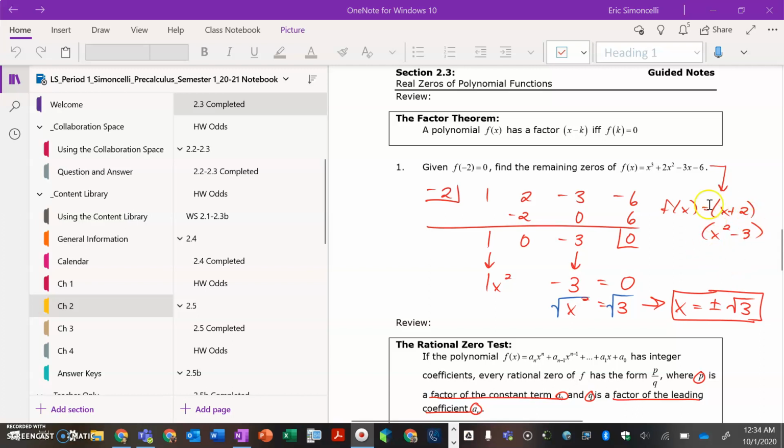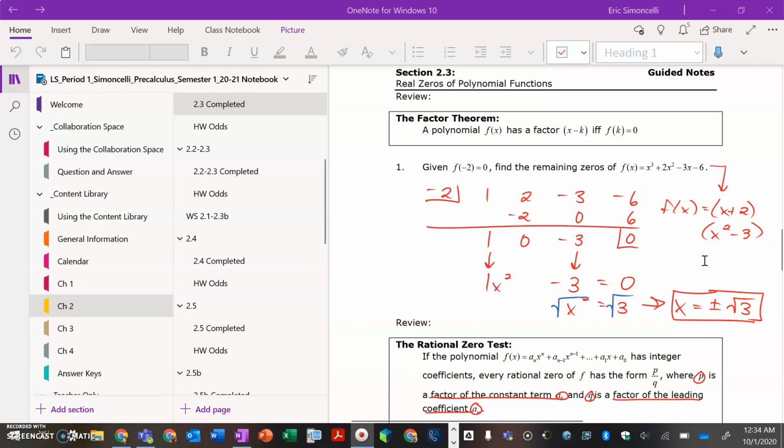So this particular factoring representation only addresses how the factored form looks. If I take it one step further, as you can see here, I can take x squared minus 3. Obviously, because it's equal to 0, it's something that you can solve. I added 3. I took the square root of both sides, and therefore x equals plus or minus the square root of 3 as your resulting zeros.